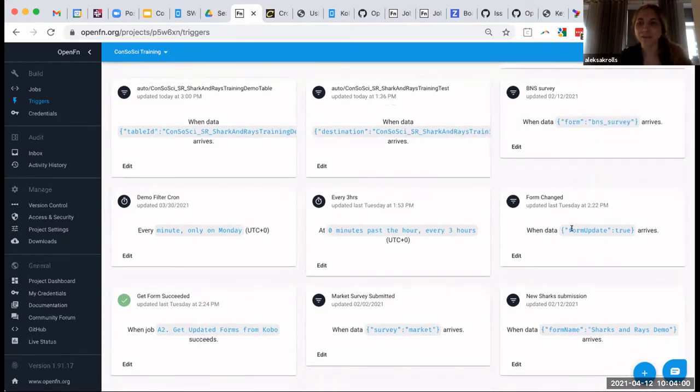You might also have something like, okay, whenever a form name is sharks and rays, that might trigger a job. Triggers are these little listeners that just kind of wait for either a schedule or incoming data to your inbox to then execute a job and activate the job. And so those really dictate when you are processing data.